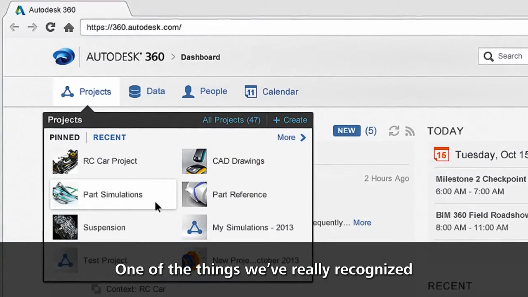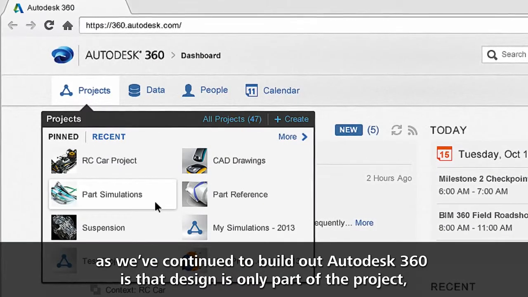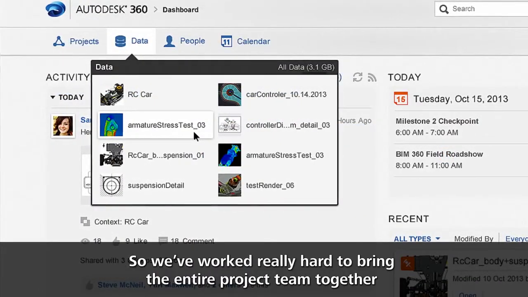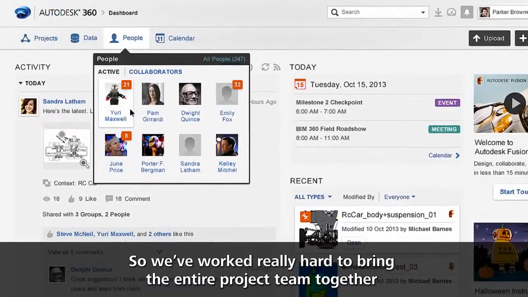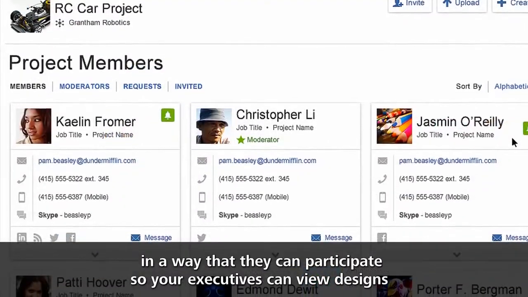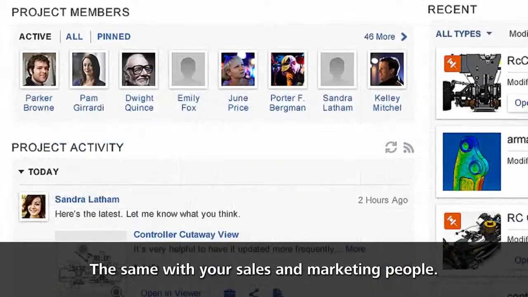So one of the things we've really recognized as we've continued to build out Autodesk 360 is that design is only part of the project, and it's a small part of the project in some cases. So we've worked really hard to bring the entire project team together in a way that they can participate. So your executives can view designs and provide feedback without having to have the design tool. The same with your sales and marketing people.